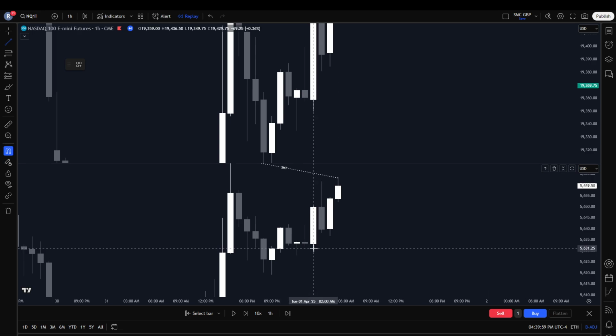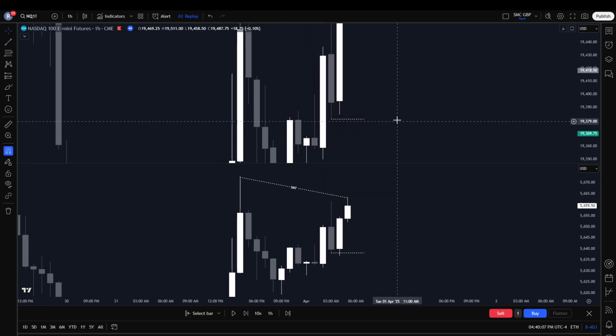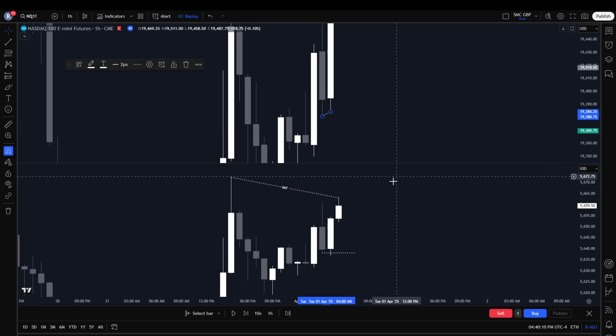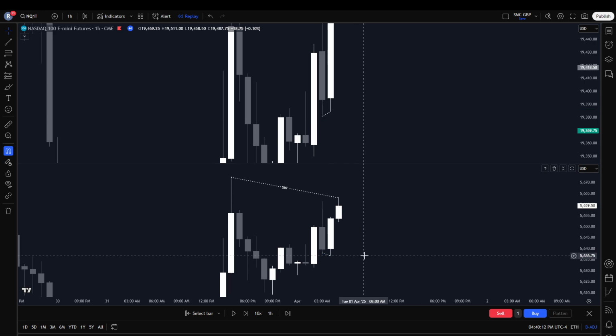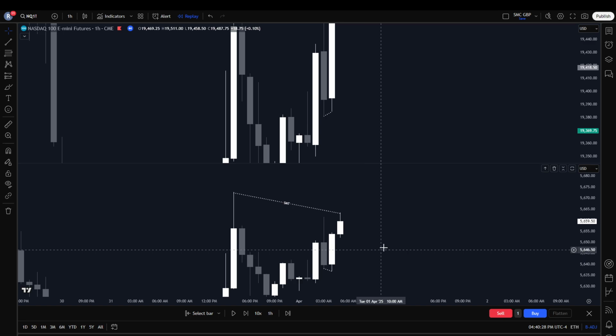And if we start out on this one, actually, you'll see, if I draw out a horizontal line, and I draw out a horizontal line here, we have an SMT. Why is that? We go wick to wick, and they are diverging. They have diverging market structures. We put in a higher high on NQ, and we put in a lower high on ES. Yeah, that makes sense, right? Because we went beneath our previous candle, we went higher. So that's how you identify your SMT, right?